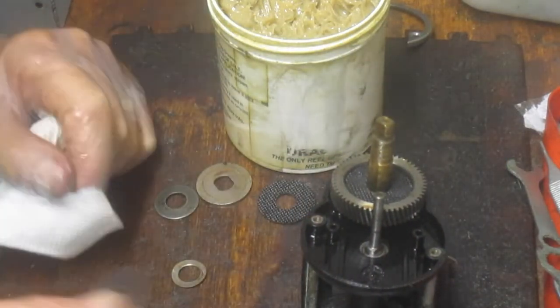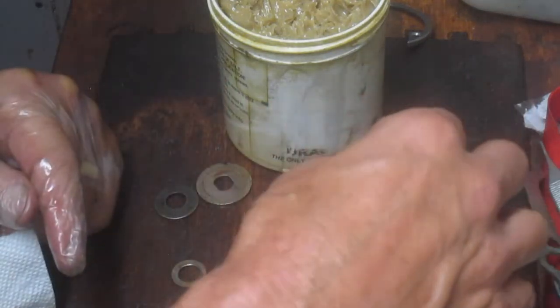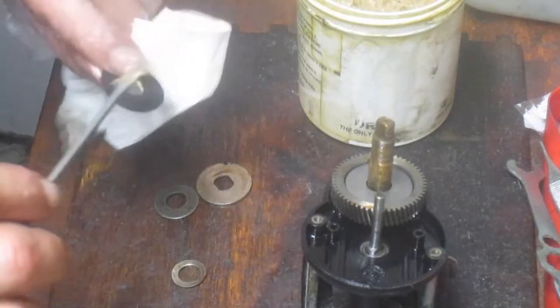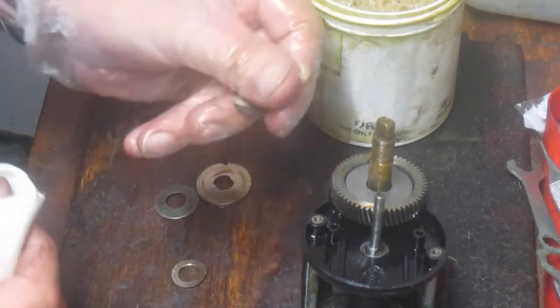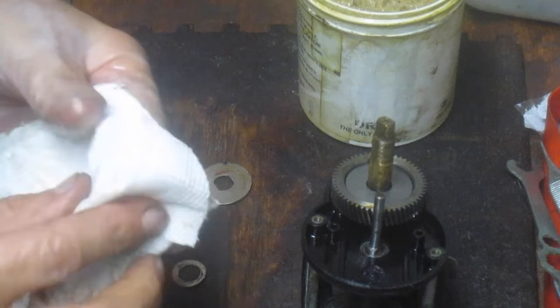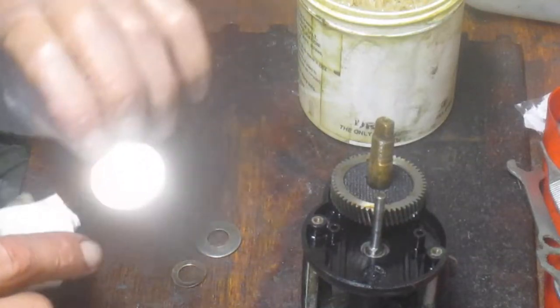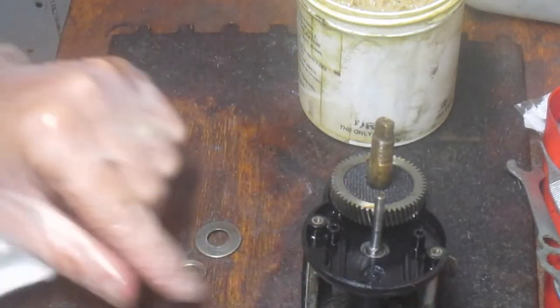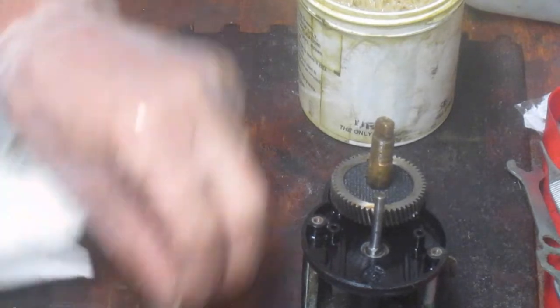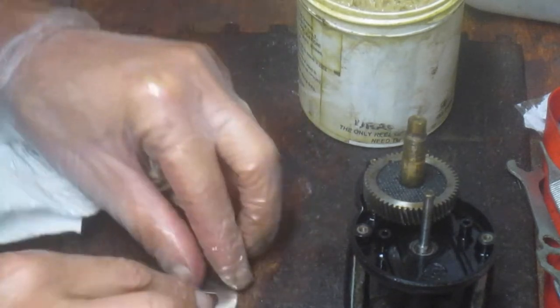Okay. You're going to repeat this process three times, one for each of the drag washers. Here's your keyed washer now. Now, if these washers were tarnished, if they were full of crud, dried grease, all that other sort of stuff, then certainly you would want to get that scrubby pad or the steel wool out. Give it a good little cleaning before you put them back in because any dirt on those things is going to rip up the drag washers over time. Okay. That was the last one of these and go ahead and put that one back in. Now we've got one that does have some crud on it. It's the face plate side.